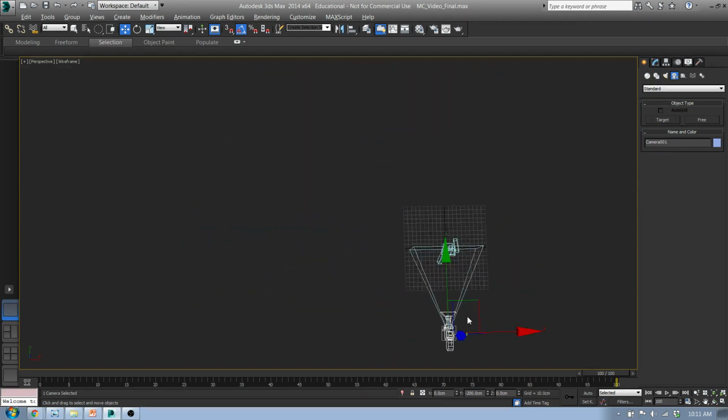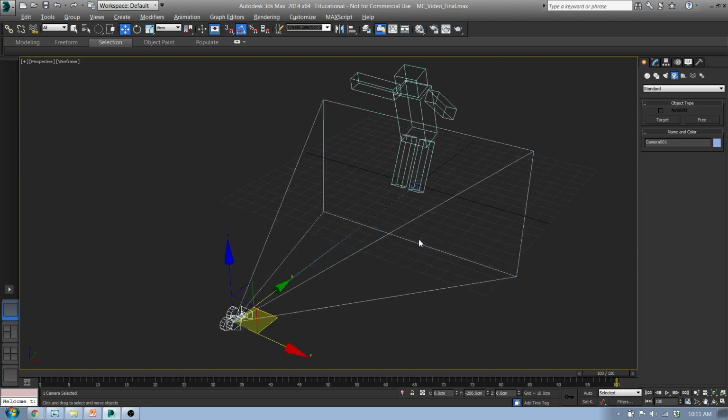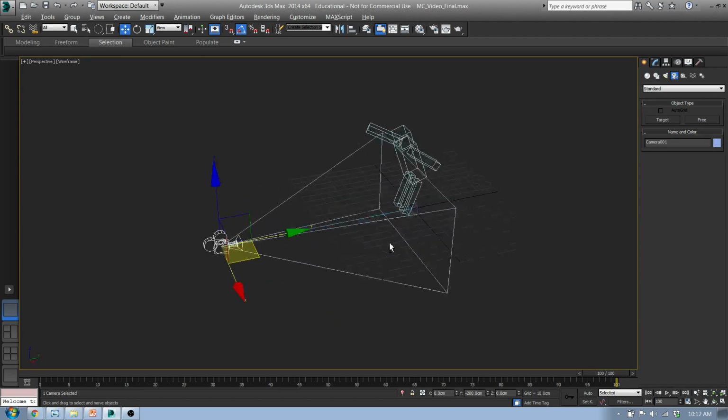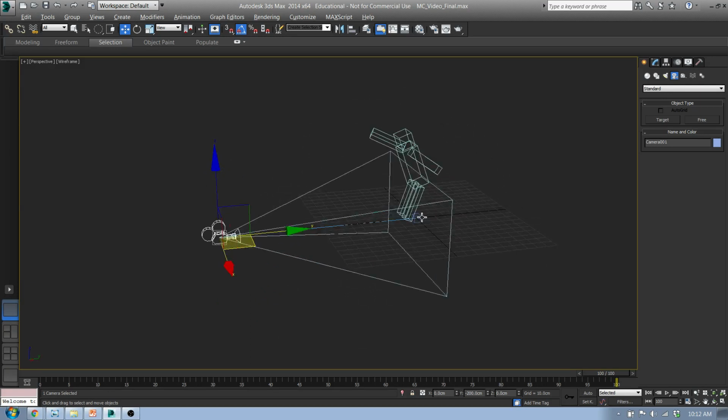No matter what you do, where you move it, it points at that cube. You can imagine how valuable this is when you're making a movie. When you're making a game, it can be valuable in a cutscene, but realistically in a game, whenever your character's facing forward, you want the camera to face forward. So really this is only useful in a movie making sense. So we're going to use it today, but generally we're not going to use this very often.